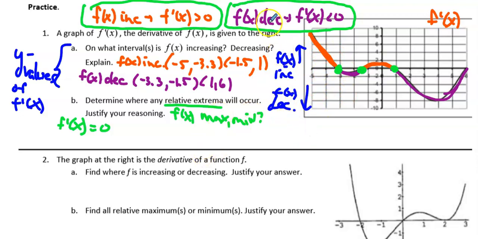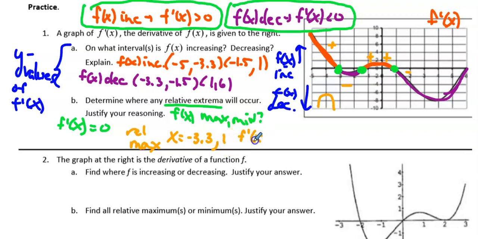So let's look at what's happening with a relative maximum. A relative max is going to be where, again, we're positive and then we start becoming negative. So at this value right here, which I think we called -3.3, at x equals -3.3, we're positive and then negative. And then where else? From here, we're negative to positive, so we'll get to that in a second. And then here, we're positive to negative. So at x equals -3.3, and then also at x equals 1.